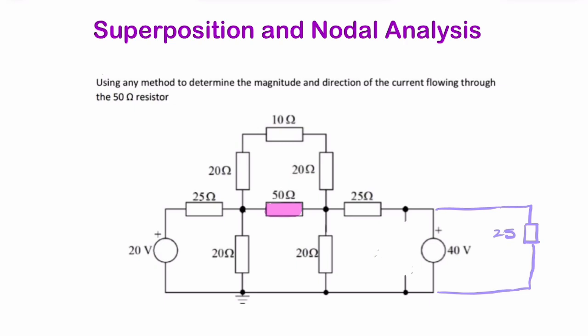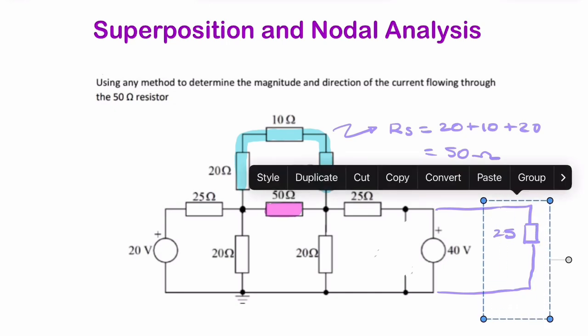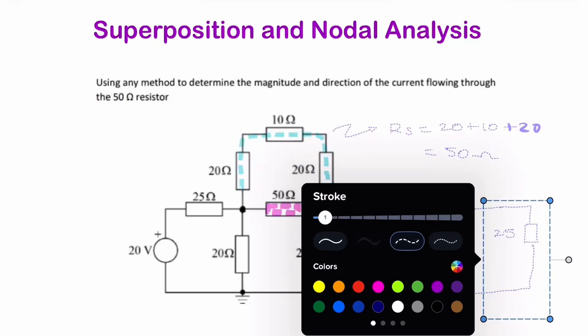Okay, next, are there any easy simplifications here? So you see these three resistances, 1, 2, 3. They are clearly in series because they're each connected from one end. The same current passes through each of them. So we call these a series connection, and we can find the equivalent resistance there by adding them up. So 20 plus 10 plus 20, that's 50 ohms.